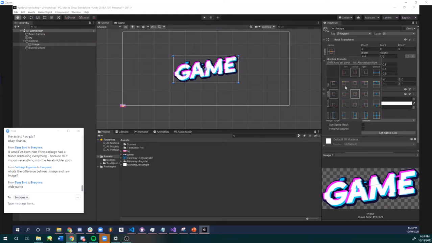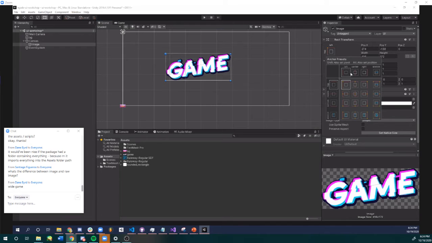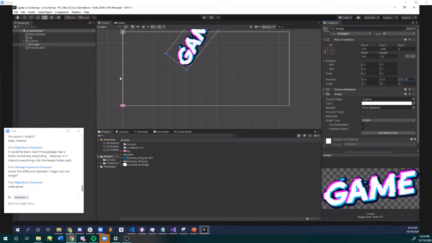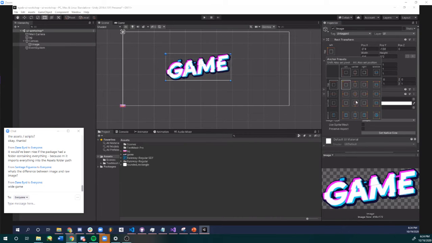But if I was to place the pivot on the top left, I pressed Alt on accident. But if I put the pivot on the top left by shift clicking this button, then now when I rotate, it rotates around that corner. The pivot position always goes to the blue dot noted when you press Shift. So if you hold Shift like this, you can see on these stretch ones, the blue dot is a specific location, and that's where the pivot will go if you press that button.